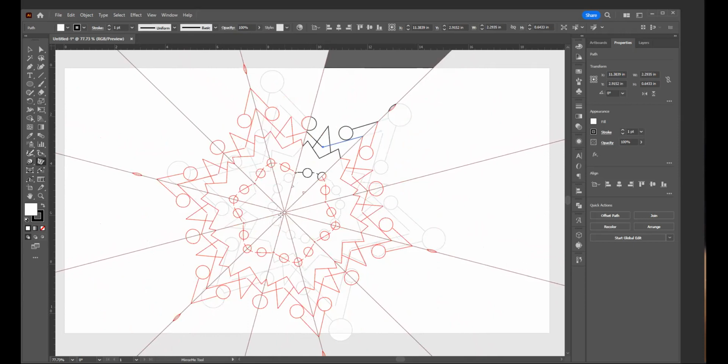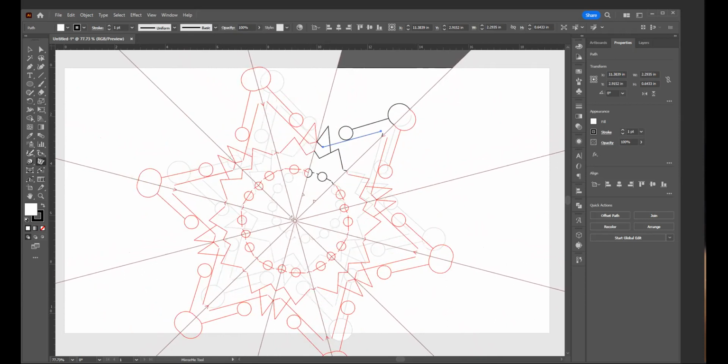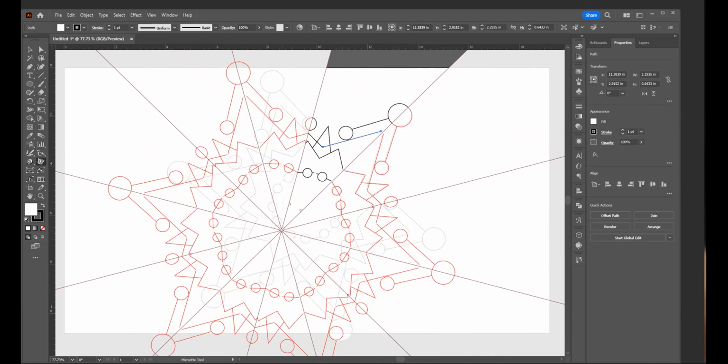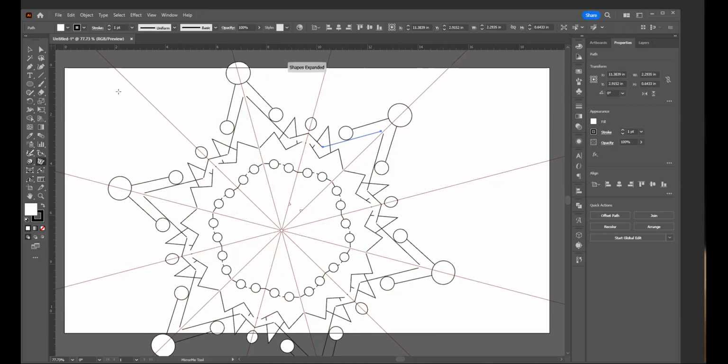And maybe it's because I have that here. I think that's it there. So you can see it's added the detail across from it. And we can keep going with that too if we wanted to.